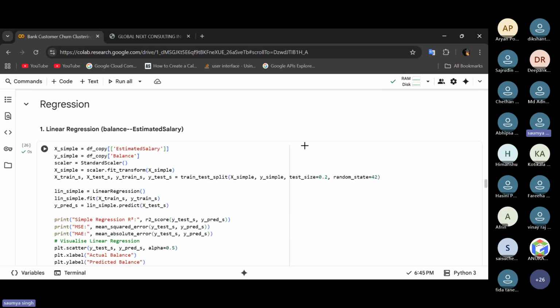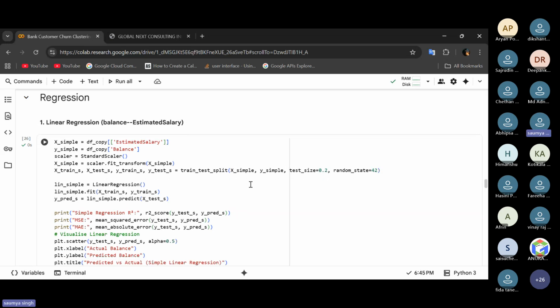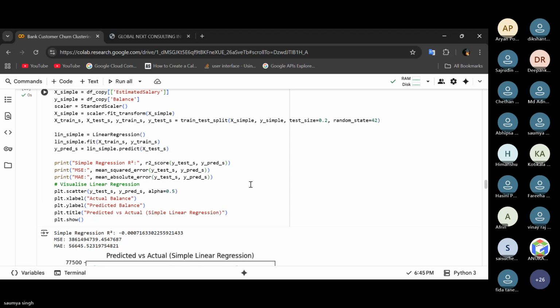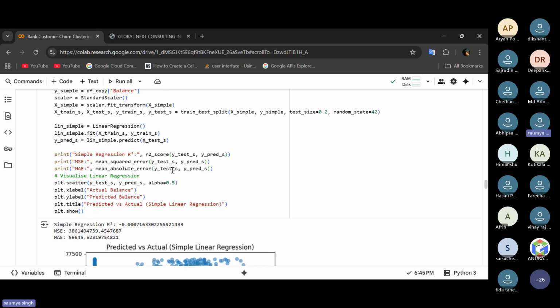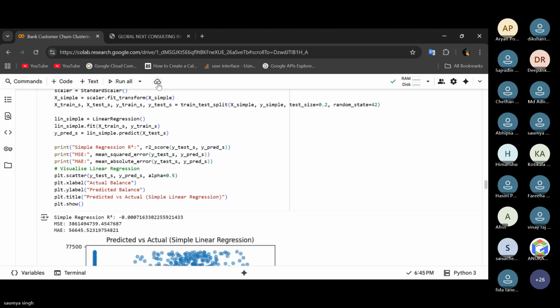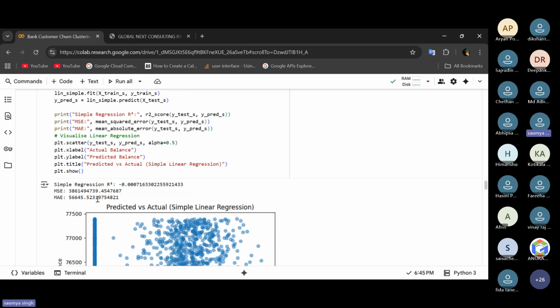Moving on to models, I've performed regression. Firstly, I used a simple linear regression to predict balance from estimated salary alone. Here I have printed the results of R square, mean squared error, and mean absolute error.